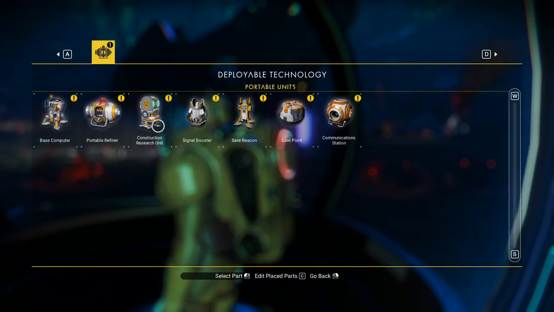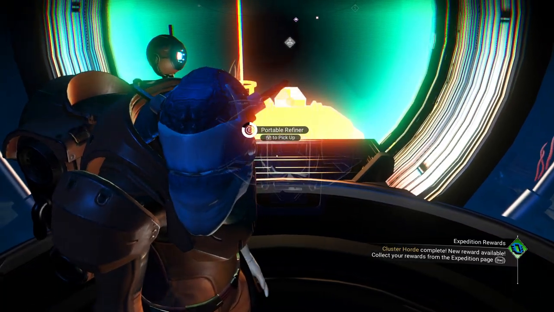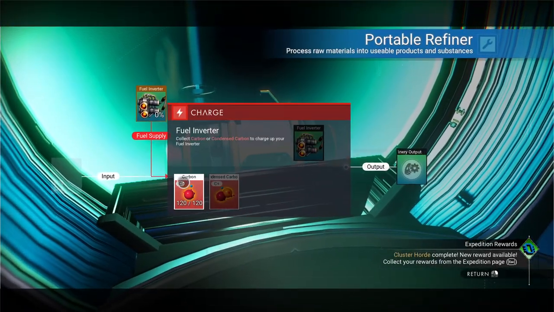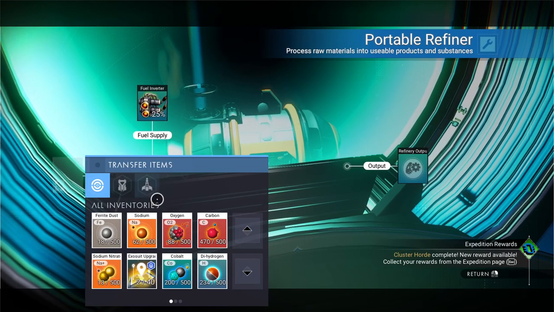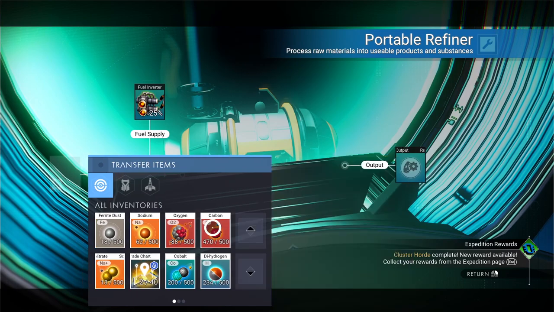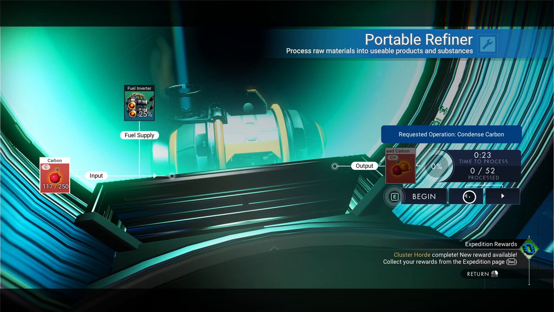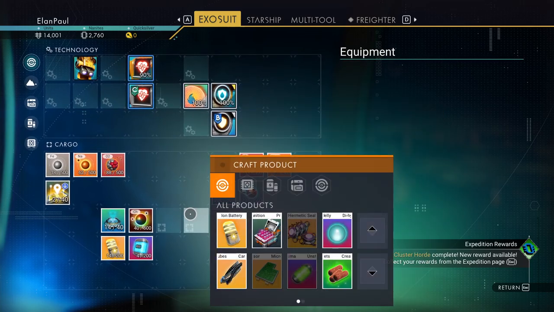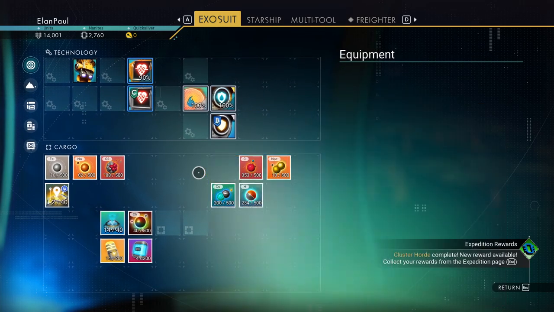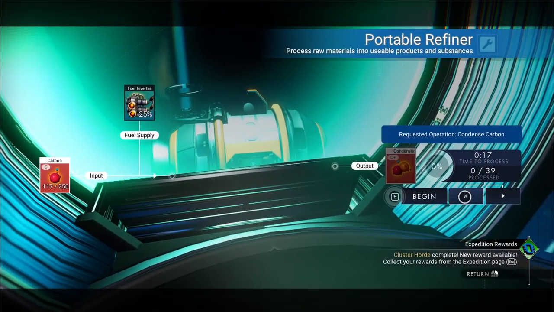Can we put our refiner down anywhere? We can. Awesome. That's really strange. We need 40, I think, condensed carbon. Let me check that thought real quick, because we don't have a lot of room. 30. Okay, so we want to be efficiently using this.